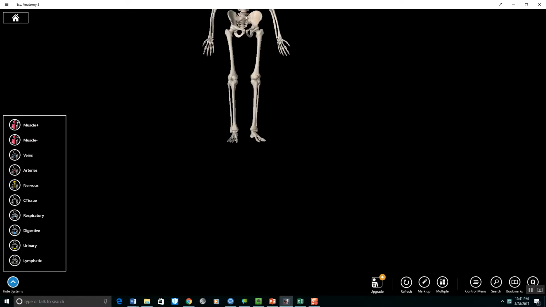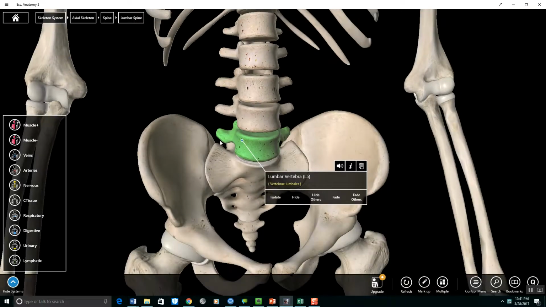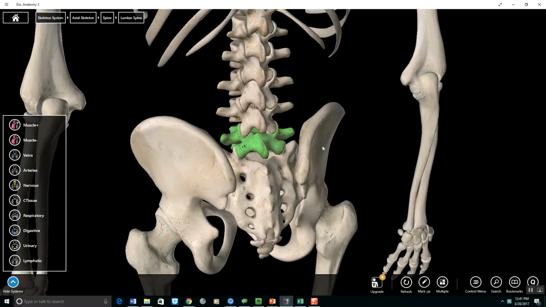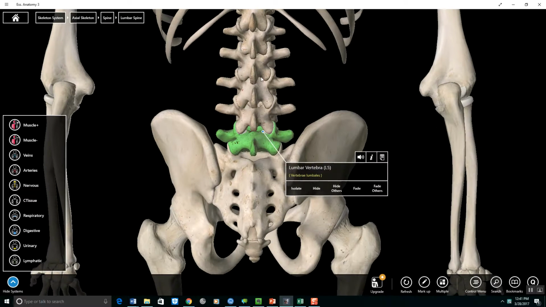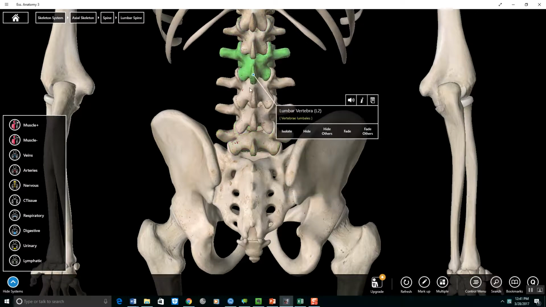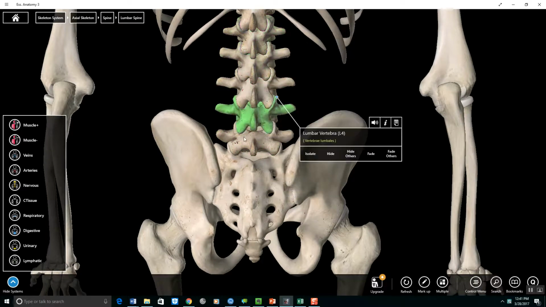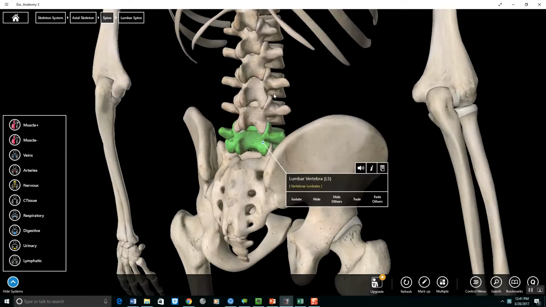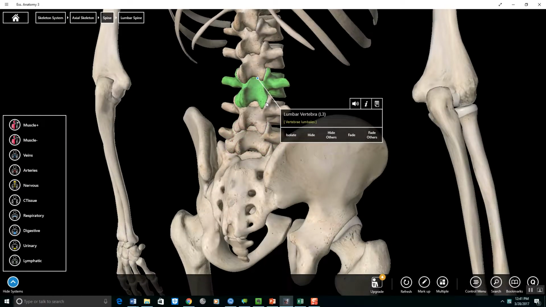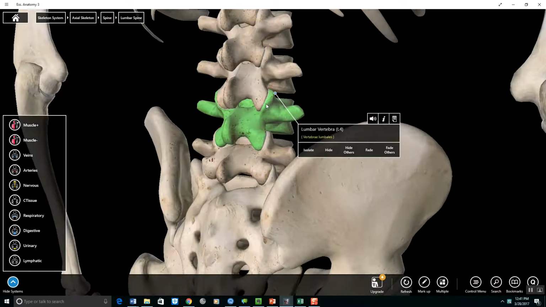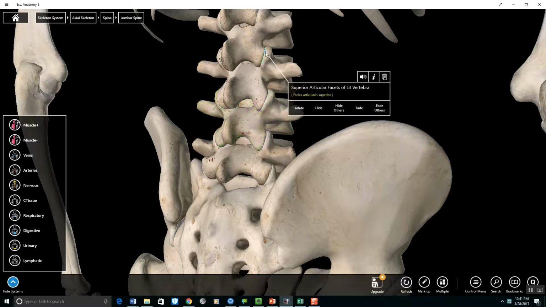The third and final location of the most common, 25% of golfers having pain, is the low back. And here we are orienting to the 5 segments of the lower back. 1, 2, 3, 4, 5. And you can see here that there's little joints. These are called facet joints. There's a facet joint, and these are where the joints collide so the spine can move.